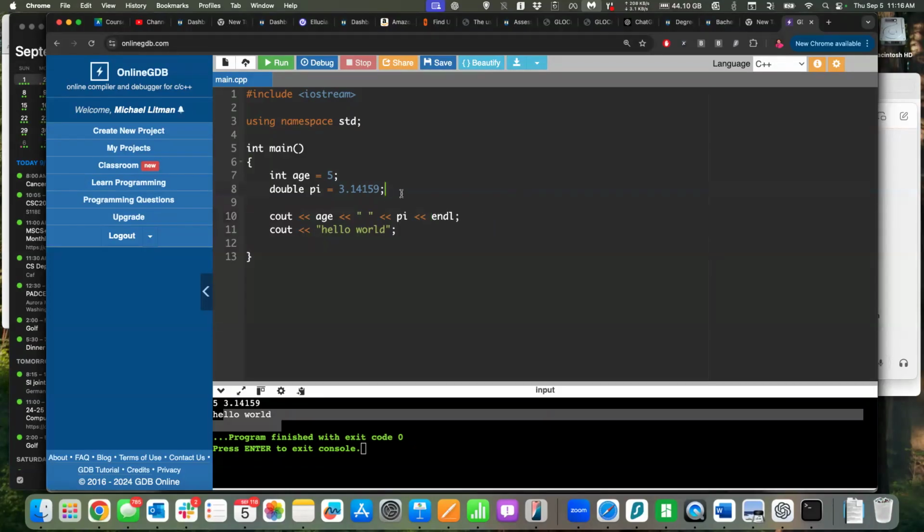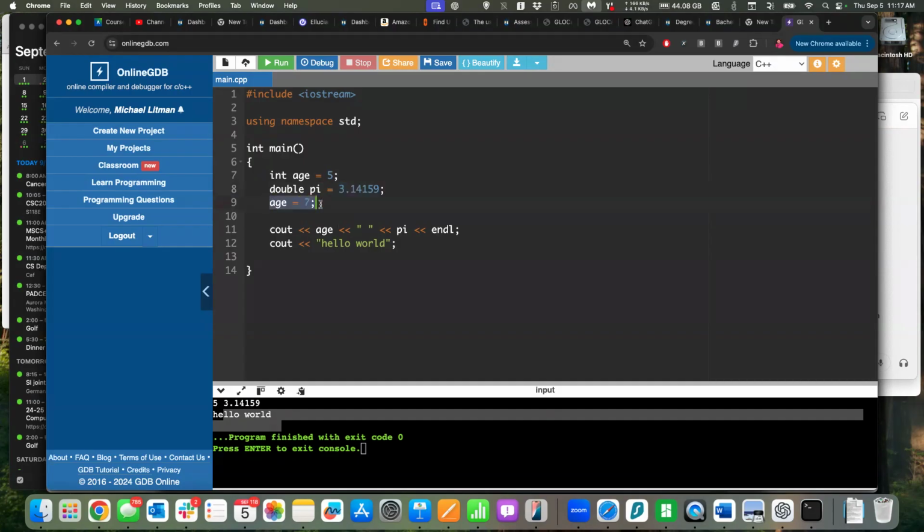All right. We could also change the value of age. We could say age is equal to 7. And when I run this, age will now be 7. Because remember, all programs begin and end with main. We start off at line 1 of main. We say we want to create a variable called age of type int, because it's a strongly typed language, so we have to say that. It's going to start off with the value 5. Then I'm going to create another variable. I want to remember another value. I'm going to call it pi. It's going to be of type double, and it's going to start off as 3.14159.